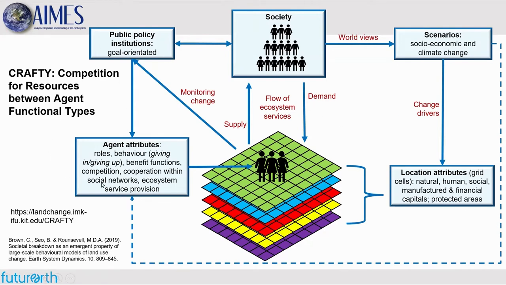At the same time, we recognise the attributes of individual agents — their roles, such as a livestock farmer, a crop farmer, a forester managing natural species, or one going for clear-fell rapidly growing species. They have different functions, different behaviours, different attitudes towards risk and resistance to change. Giving-in and giving-up parameters are defined explicitly within the models. They have benefit functions similar to economic utility functions. They compete and cooperate within social networks, and they supply different types of ecosystem services. The model is driven by a society with demands for ecosystem services — food, timber, fibre, aesthetics, recreation, carbon stocks, water regulation, and so on.